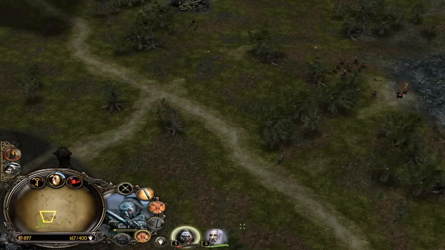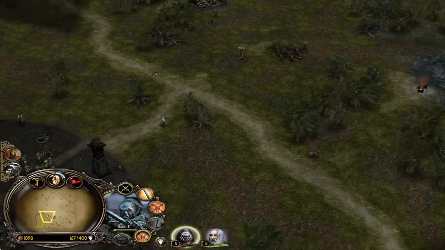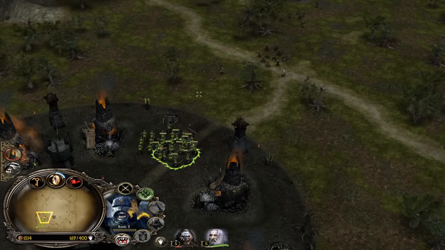Okay, Lurtz is level 5, and Saruman has leadership from the beginning. That's really good. So now we have the white hand and the guy with the white hand tattoo on his face, side by side. That's very good. Okay, we have 400 command points.